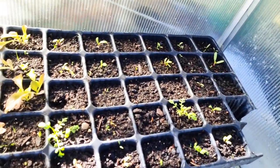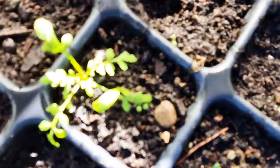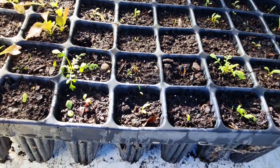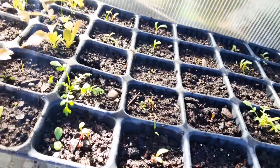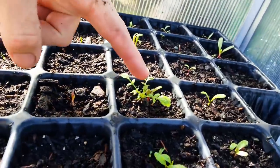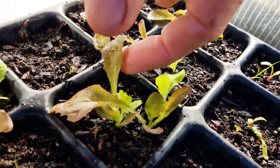So these are lettuces. But I don't know what those ones there are, whether they're lettuces or weeds. I just don't know. So if you're a gardener, person that grows veggies, what are these? Are these ones that should be there or are they weeds? Because there's also one over there. I recognise these as being lettuces.